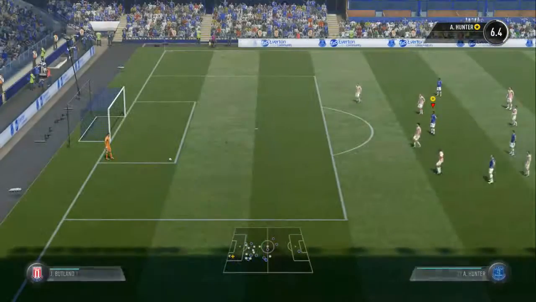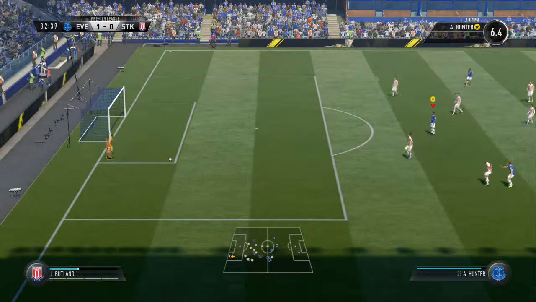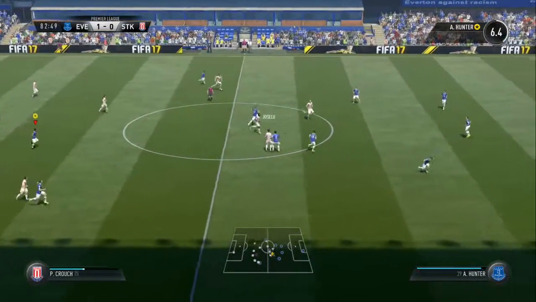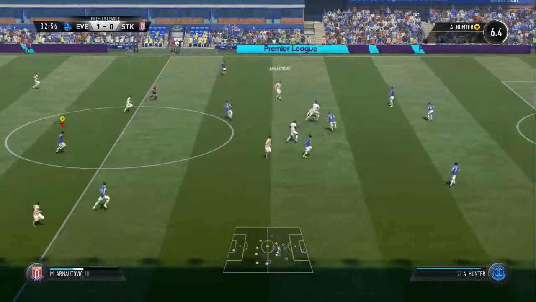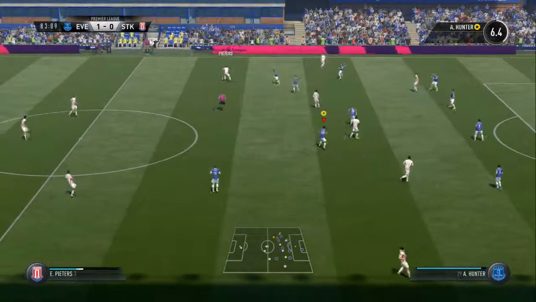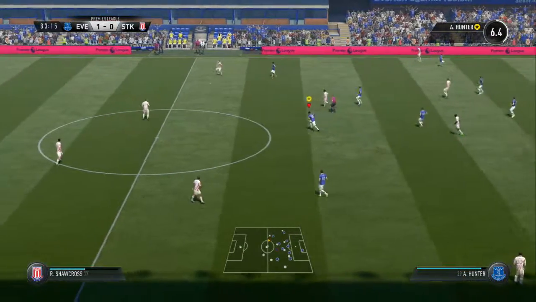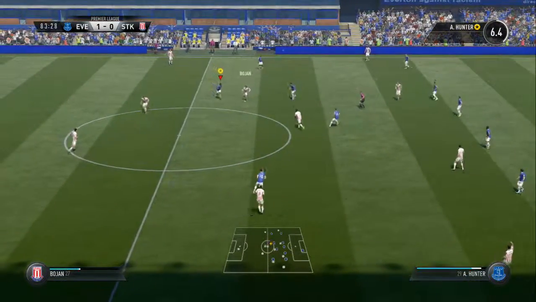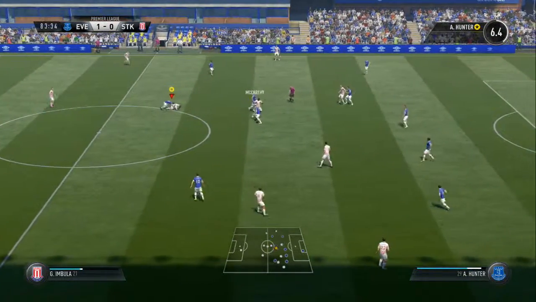How long have we got? 82 minutes. I need to score a goal and help the team to win the game. I can't just rush it. I've got to take the chance I have and take it well to make sure I get myself up into the starting XI, and probably prevent from going out on loan, because as to this point, I have not impressed the manager.